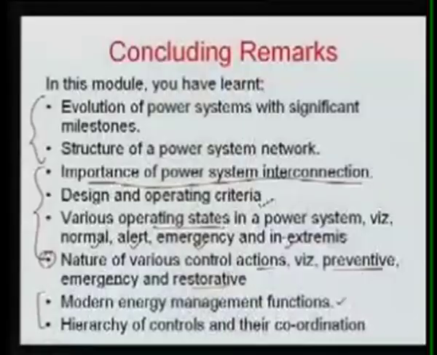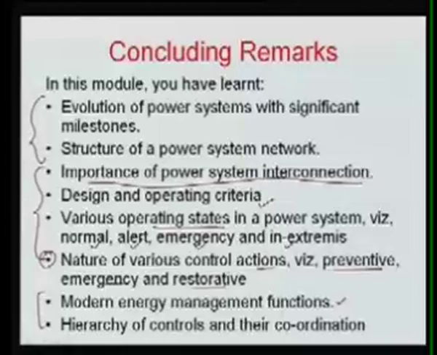Once all these REBs, regional electricity boards, are interconnected, then we can have your complete power system 5th level control. So in India right now we have 4-level control, and we are planning for the 5th level control as well. So at the end, now you have understood the power system structure, the operating and design criteria, and their control hierarchy.